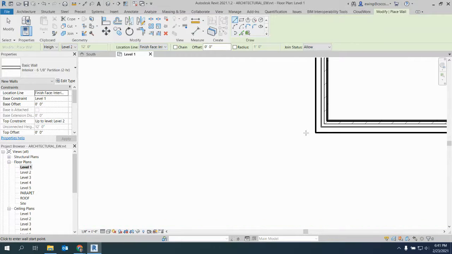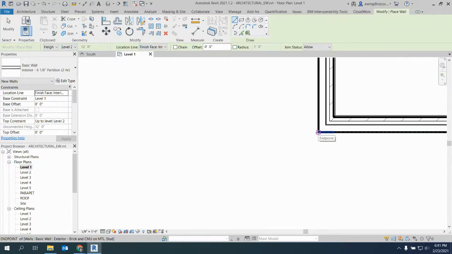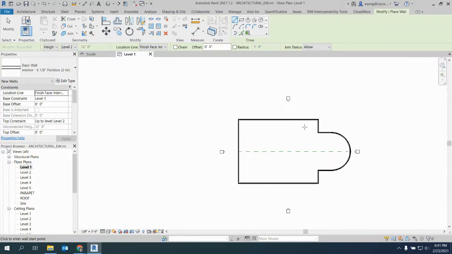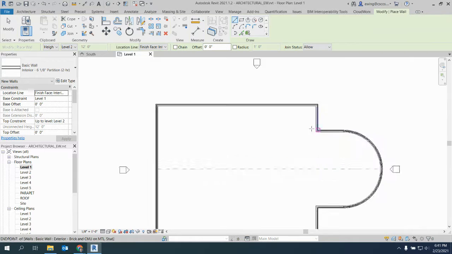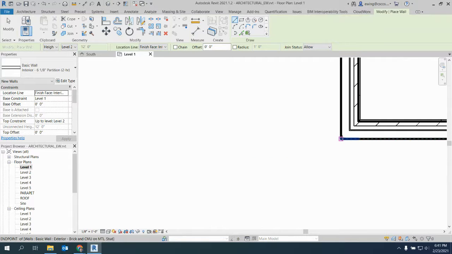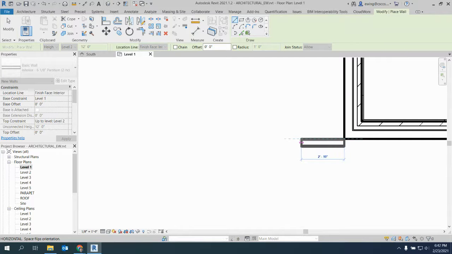Now we're going to scroll into here, and I want to hover over this endpoint of this wall. I'm going to click on the endpoint, and in Revit, it's always good to just kind of hover and pause for a second. Let it show you what it's picking up on. And once you see that endpoint, we're going to go ahead and pick that. But now if we move it to the left, what we'll see is it's in the wrong orientation. So this is where if you hit the space bar, it's going to flip that into the correct orientation for you. So I want to flip it up like that.